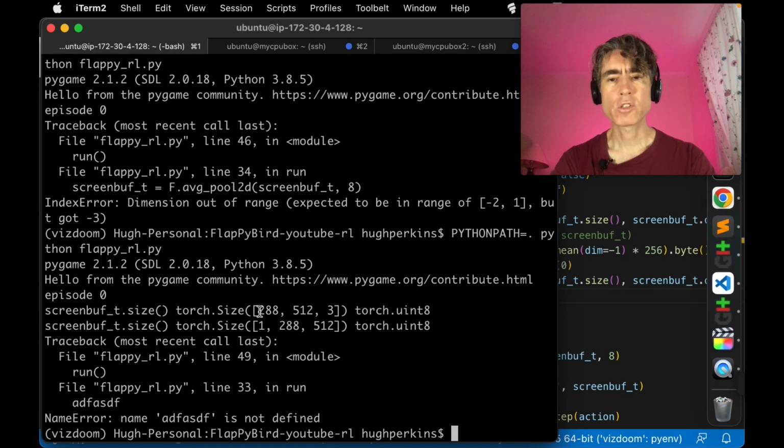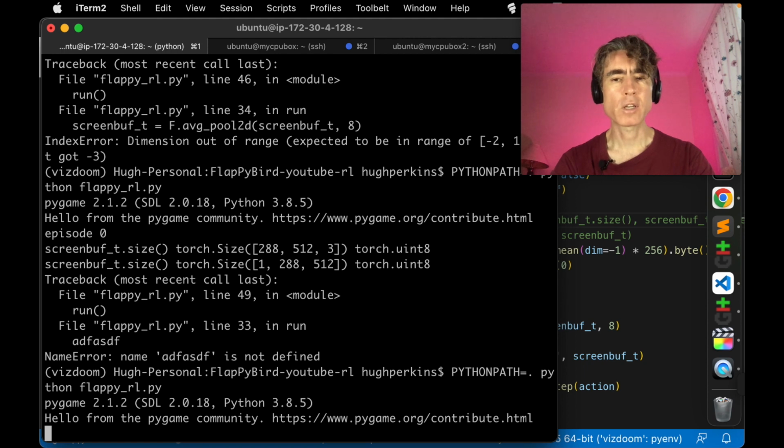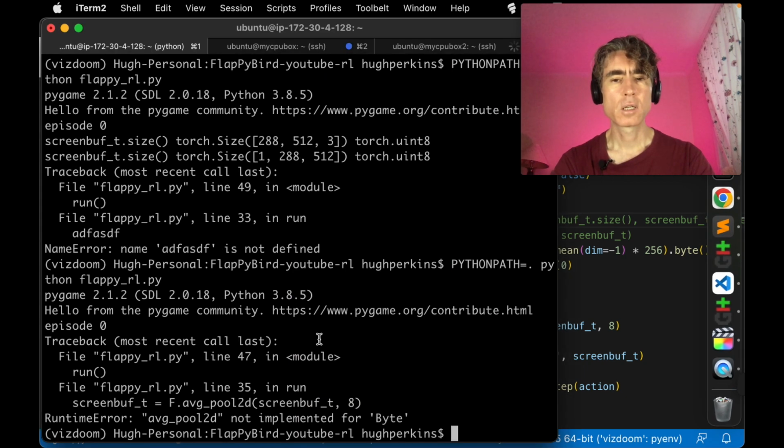Right, so our image to start with is 288, 512, 3 colors. Okay, this is the height actually, and then this is the width. And then after doing the averaging, it's 288 by 512, and then we unsqueeze, so now we've got this first dimension of size 1. Oh, the average pooling might want a batch size, so we might need to unsqueeze again. Oh, well, that's the other issue.